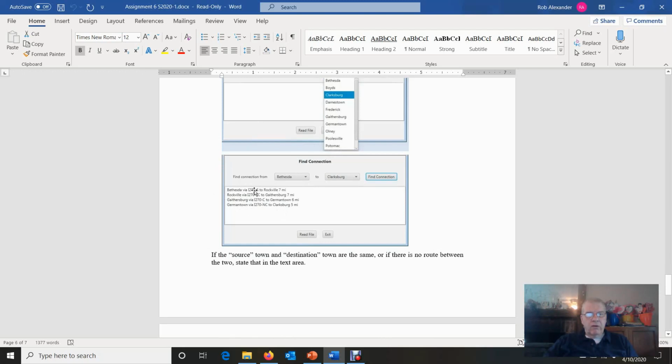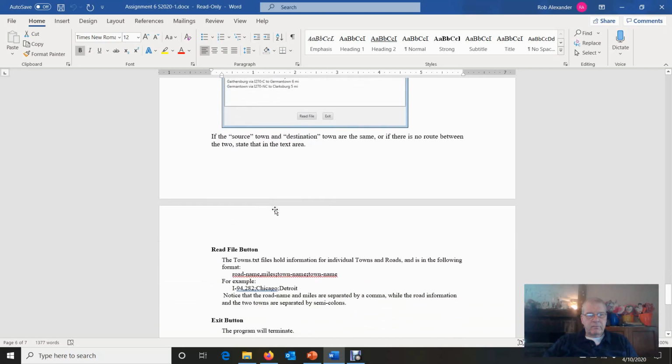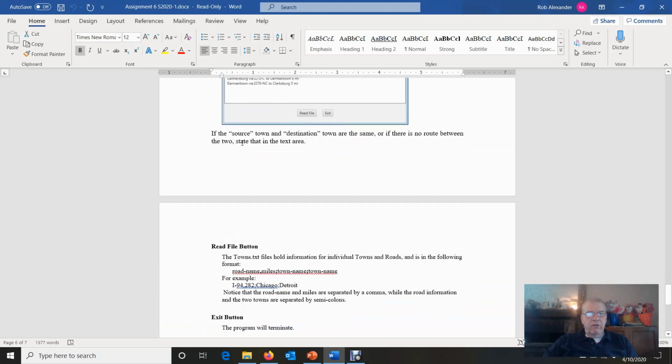Start at the source via the road name to the first destination on the route, and so forth down the list until it gets to the last destination, Clarksburg in this case. So if you select the source and the destination and they're the same, or if there's no route between them, in other words, it's a disjoint graph, you need to state that in the text area.